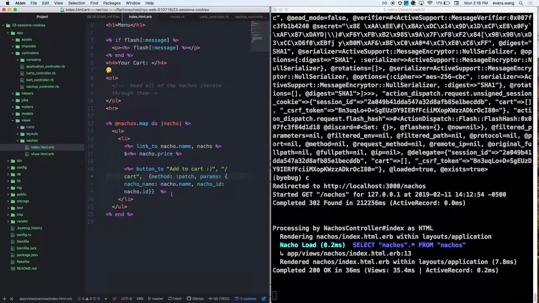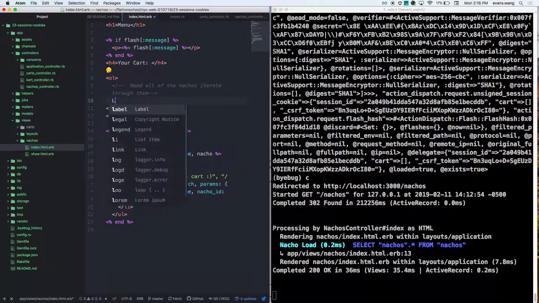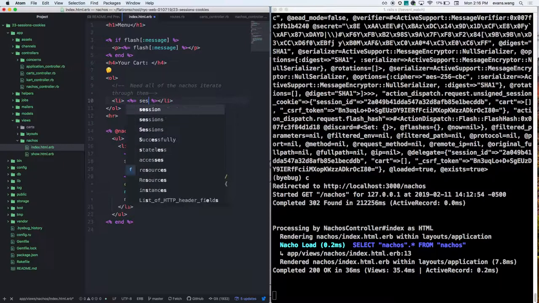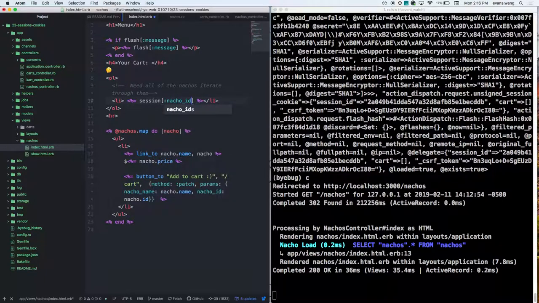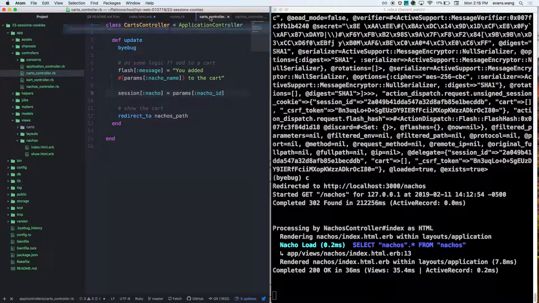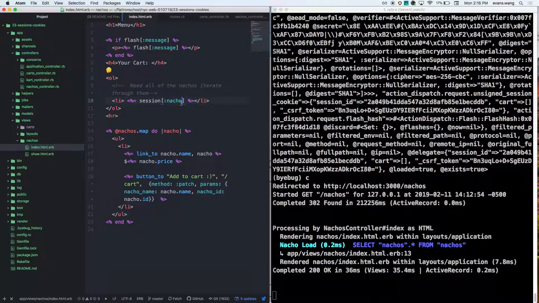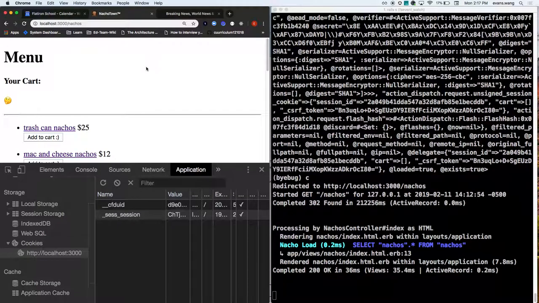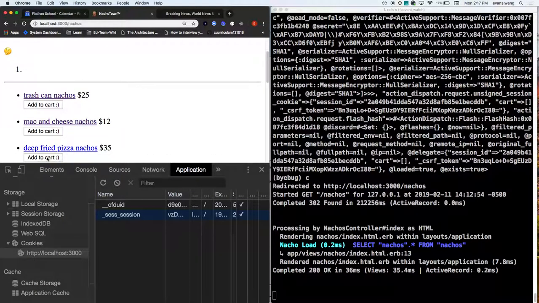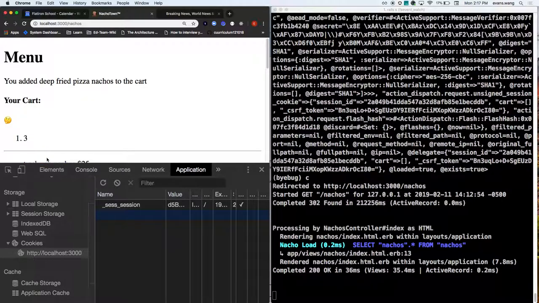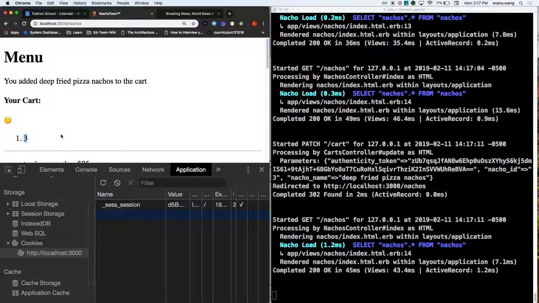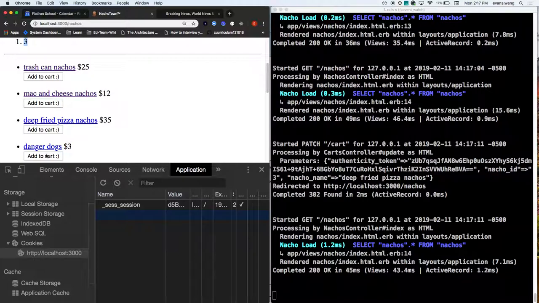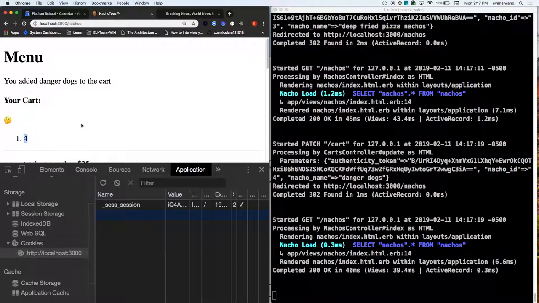So just as an idea here, I can probably inside here throw an li tag and just put the session at a key of Nacho ID. What is it? Did I save it as just Nacho? All right? And this is going to be what? A string or a number? Number, right? Cool. So let me get rid of the update. Cool. So there's one there, right? And that's all it does. It just adds like an li tag, right? So if I add to cart, boom, I added ID 3. So far, so good? If I do this, boom, it's like ID 4. What's happening here? Why am I not like adding more onto this?